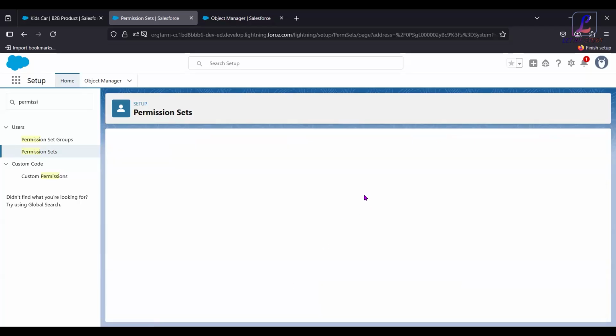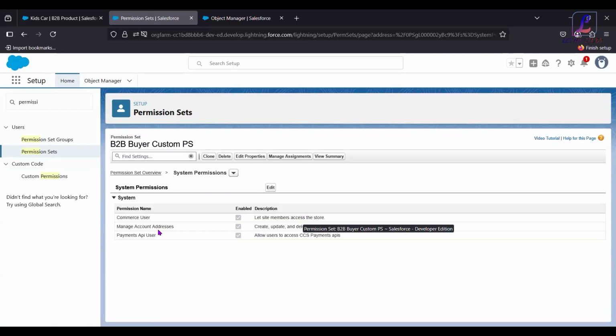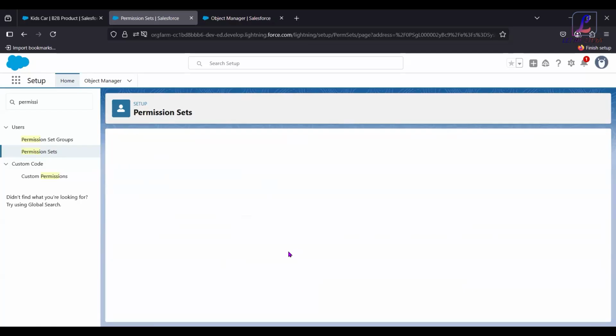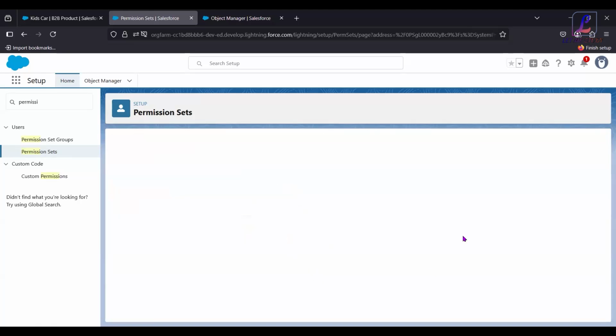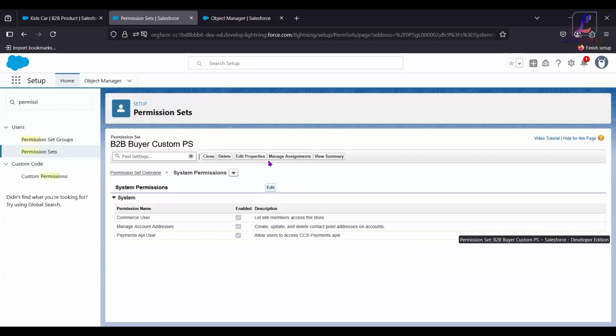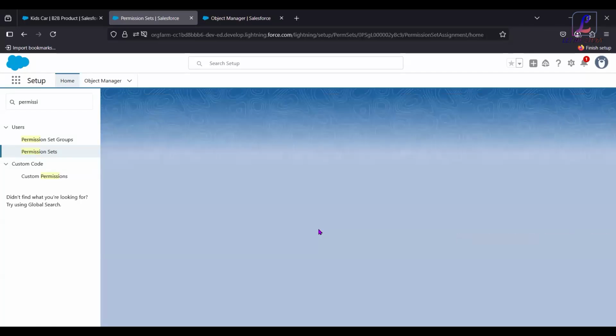If I go here to system permissions, we can edit it, and we can see create, update, and delete contact point address. And if I go back, there are multiple things, and you can go to manage assignment.